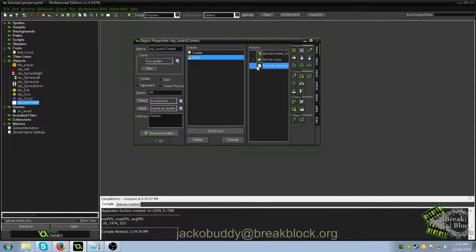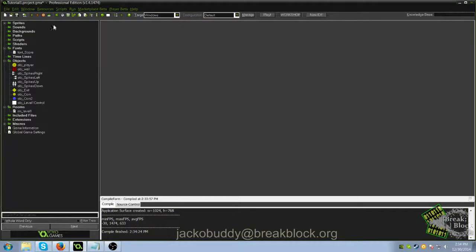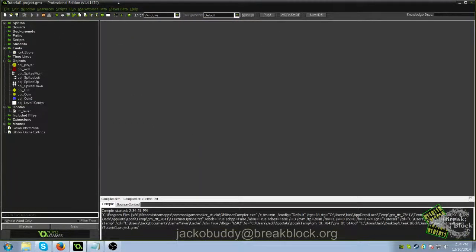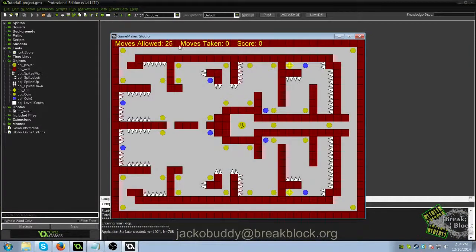A few things. If you think that the font's too close together, if you come into our line of code again, you can see where we have this space. I can put like 2 more lines right there or 2 more little spaces. Smack your space bar. And then you'll see when I rerun it, there's going to be a little more space there because it's very literal on how it reads these strings. So every little white space matters. See, now they're further apart. That may be a little easier for a player to read. Not quite as cluttered up.